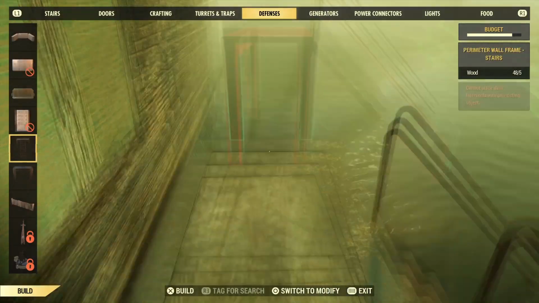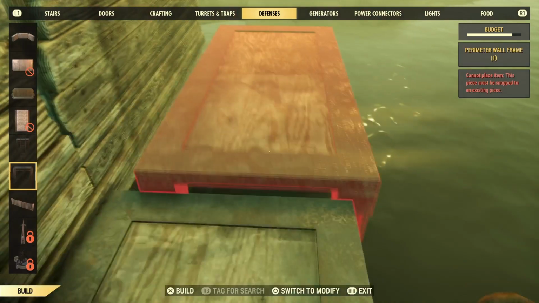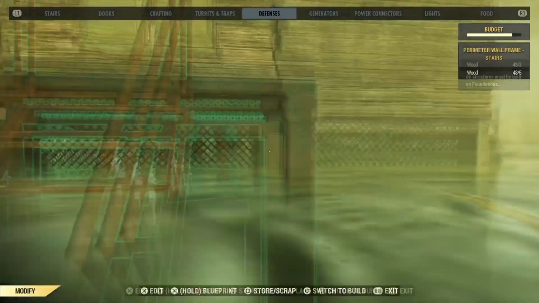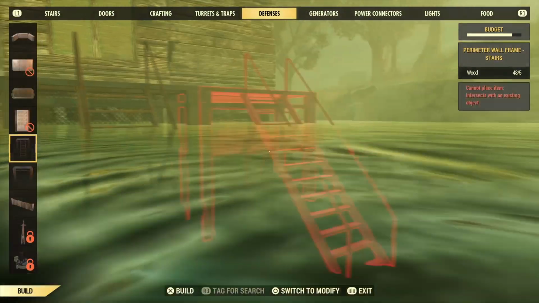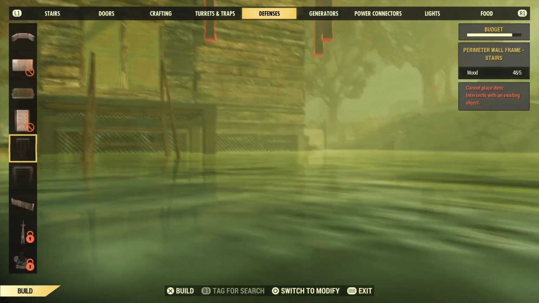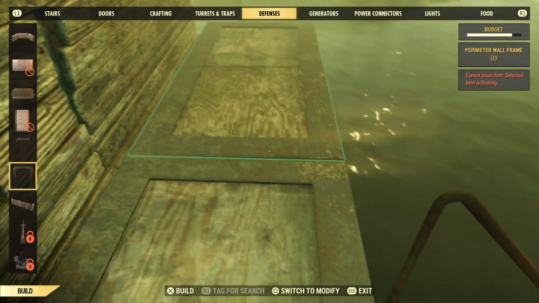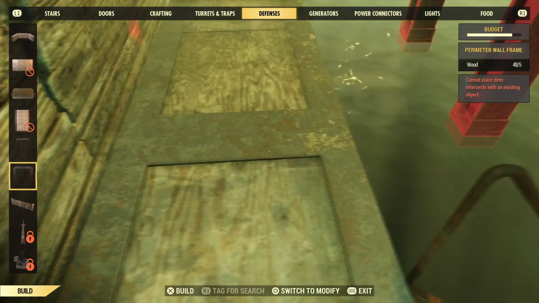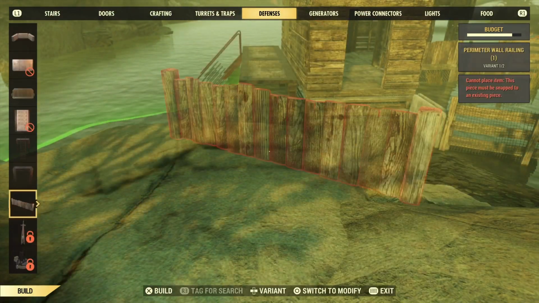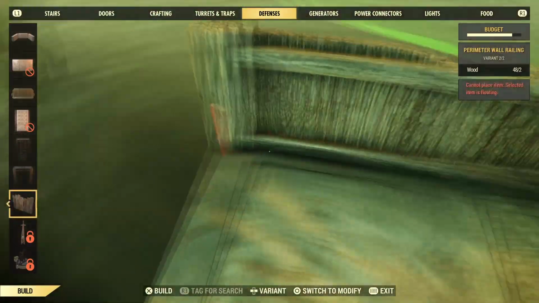But it still sucks. But right here, I'm trying to build a platform on which I can place my generator, because I have the fusion generator. I unlocked it by doing the Poseidon energy plant. I did the mission to power up Poseidon energy plant, and it unlocked the fusion generator for me. You can see right here, I wanted to add another walkway to make it look like it was connected. Wasn't really working for me.